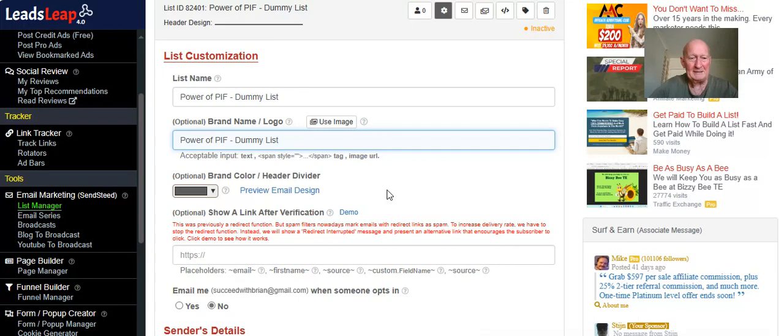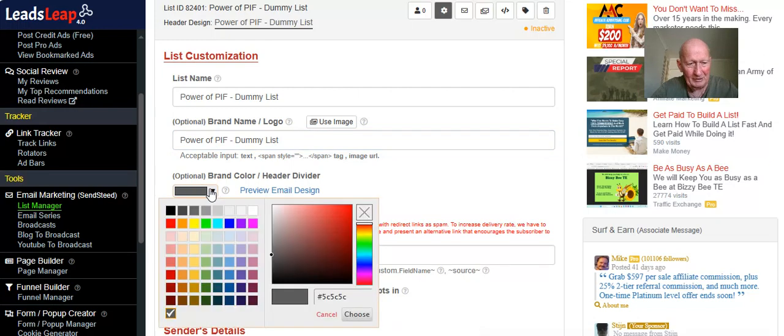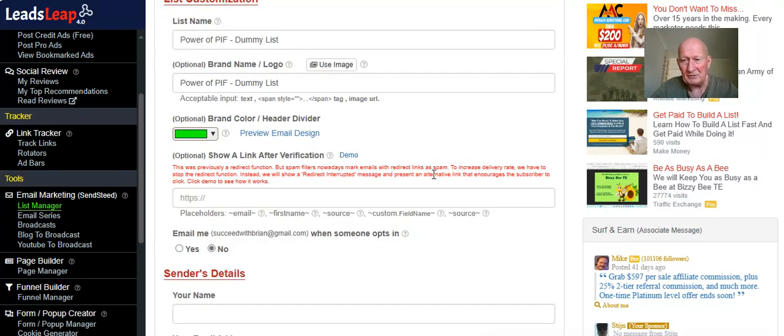And what this does is when anyone clicks on your list and signs up through your lead capture page, the emails start going out to them automatically, and whatever you put in here will be at the top of the email, and we'll show you that later on. I'll show you one to see what it looks like. So I like to make it nice and bright so it stands out. I just think it makes your email look a wee bit more professional.